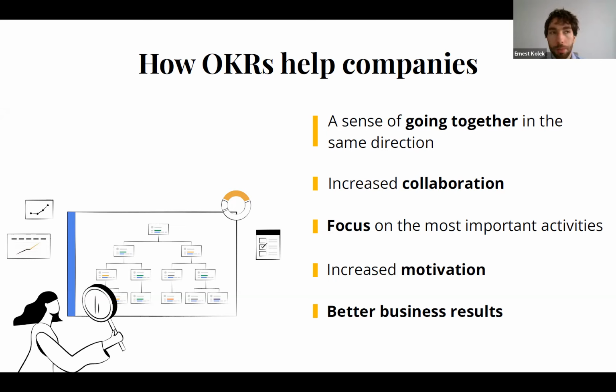Another thing is that it also helps with focus, because you all know the situations when we have a lot on our plates and we don't really know what we should focus on. Should we focus on goal A or B, which KPI should it be, and so on. With OKRs, it's a little bit simpler because at the moment of creation, we can add the weight of them. For instance, if something has a weight of 1, which is relatively low, and something else has a weight of 5, we know that the one with the weight of 5 will be more important. It will be something we should focus on more and prioritize.